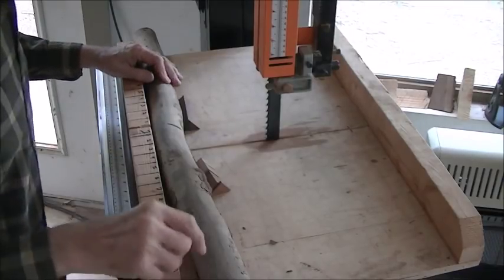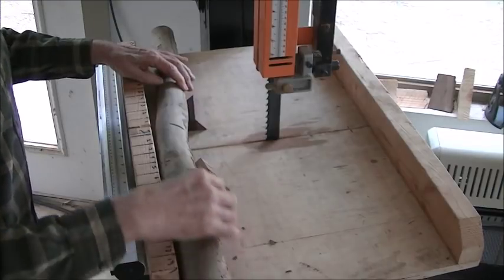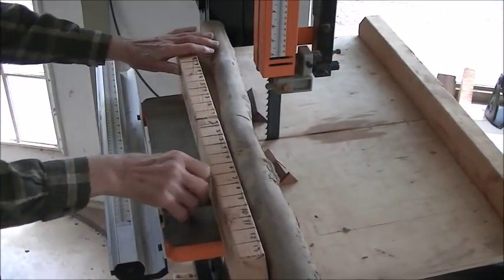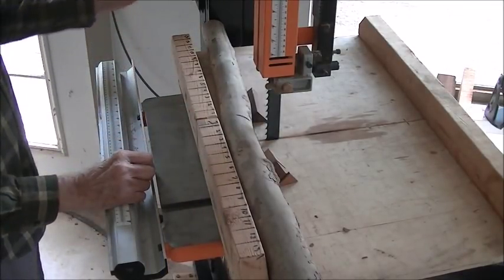So, okay, I'm going to be using this end, so I'm going to come more like this because I want to get them about as square as I can. So I'm going to cut this off and see if it fits good. And then we'll flip around and square the other end off the best we can.